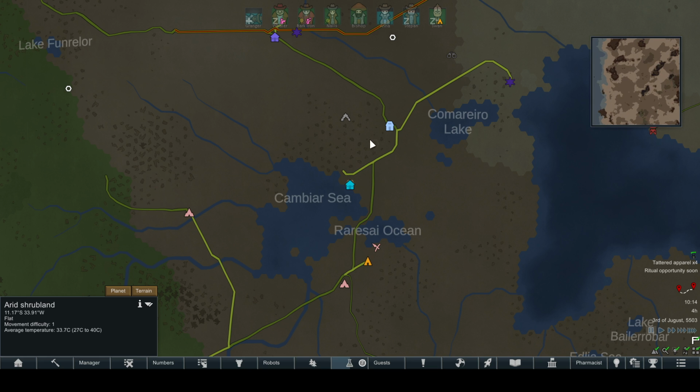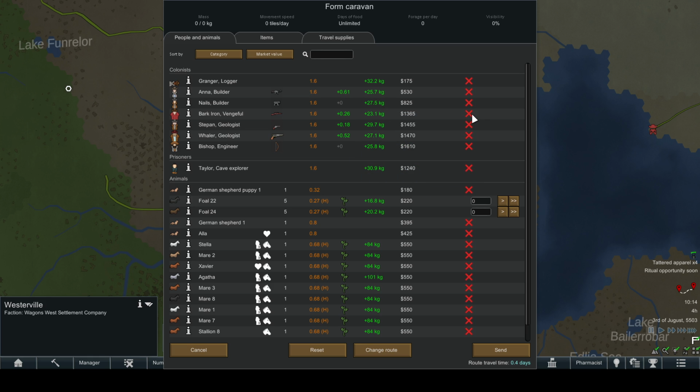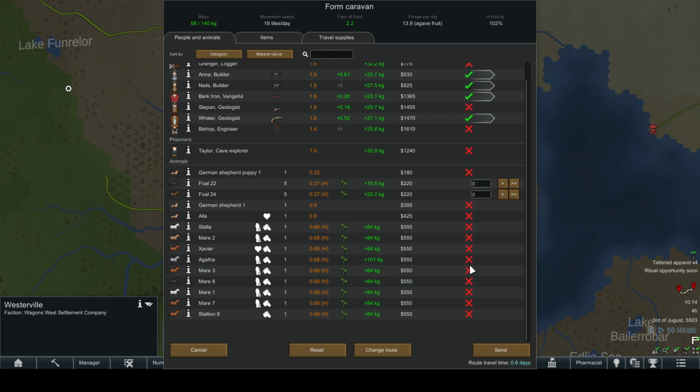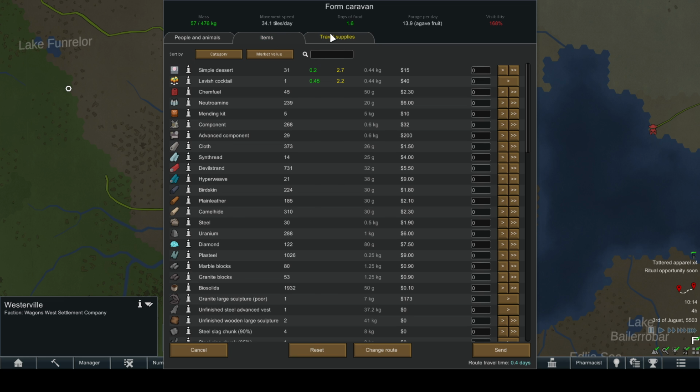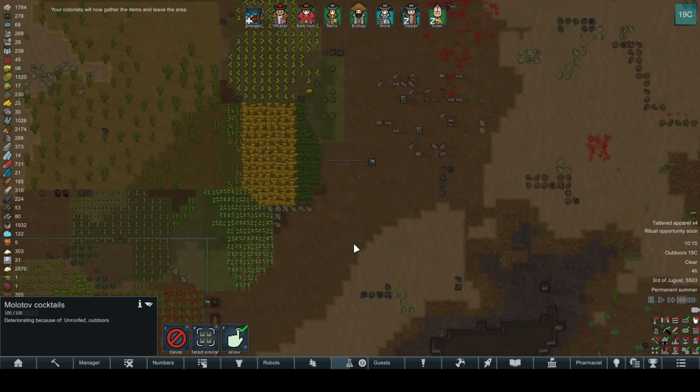All right, let's build our team to go to this vault. Form caravan, going here, and then back again. We want to take Bark Iron, Whaler, Anna, Nails, I guess. Yeah, well, let's leave the other two behind. We'll grab some horses. And I think we'll be okay. Yep. Seems good. Let's give it a try.